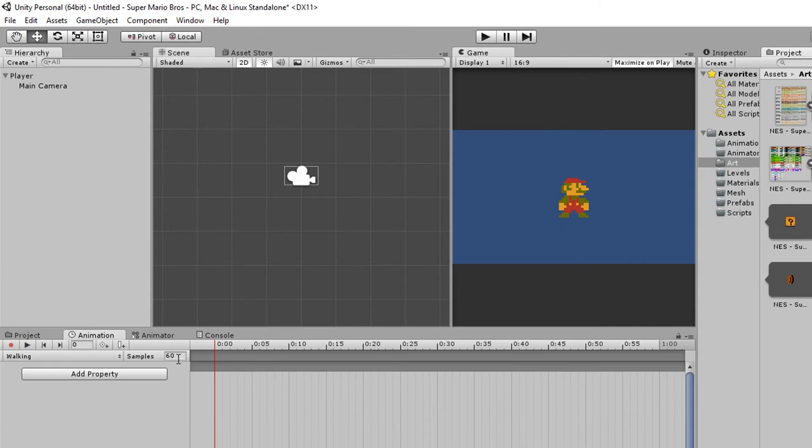When it comes to samples, you have to judge how much sprite art there is for the character. So say that I was making a 2D game that has 60 frames per second. Now, the art would have to have 60 frames. The art itself, like the movement, would need 60 frames. So when the game plays, the game engine is checking each frame for 60 seconds. Okay, so what you're going to do is drag your Mario art and paste it. And I'll show you what happens here with 60.